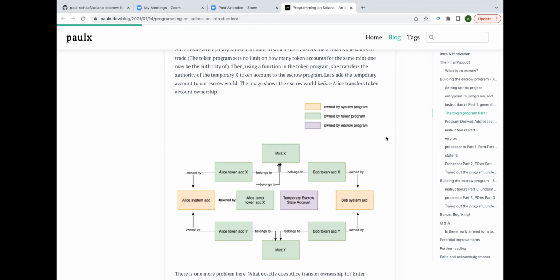Okay, this address is synonymous to something like my Phantom wallet address? Yeah, this is a Phantom wallet address. Okay, so each of them has a wallet address. Now, if you take a look, this is a data account, and this data account is owned by the system program, because only the system program can credit or debit the lamports. So their wallet address is an account created on the Solana blockchain? Right, when you create a wallet, you're creating an account on the blockchain. These are called data accounts, is it?